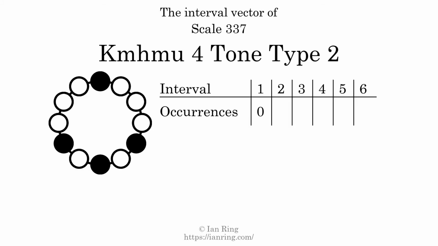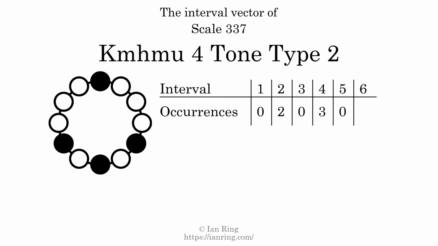There are no intervals with the size of 1 semitone. There are 2 intervals with the size of 2 semitones. They are here, and here. There are no intervals with the size of 3 semitones. There are 3 intervals with the size of 4 semitones. They are here, here, and here.